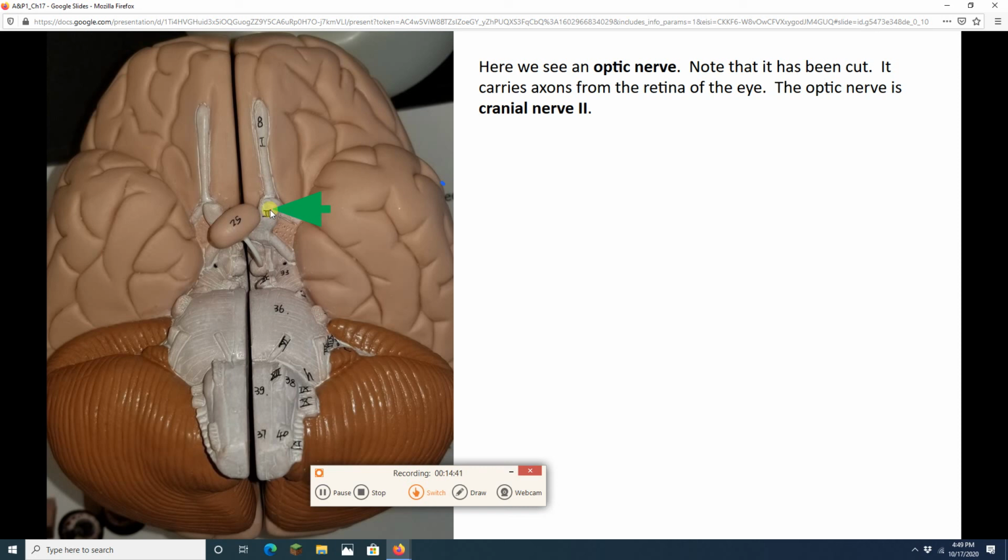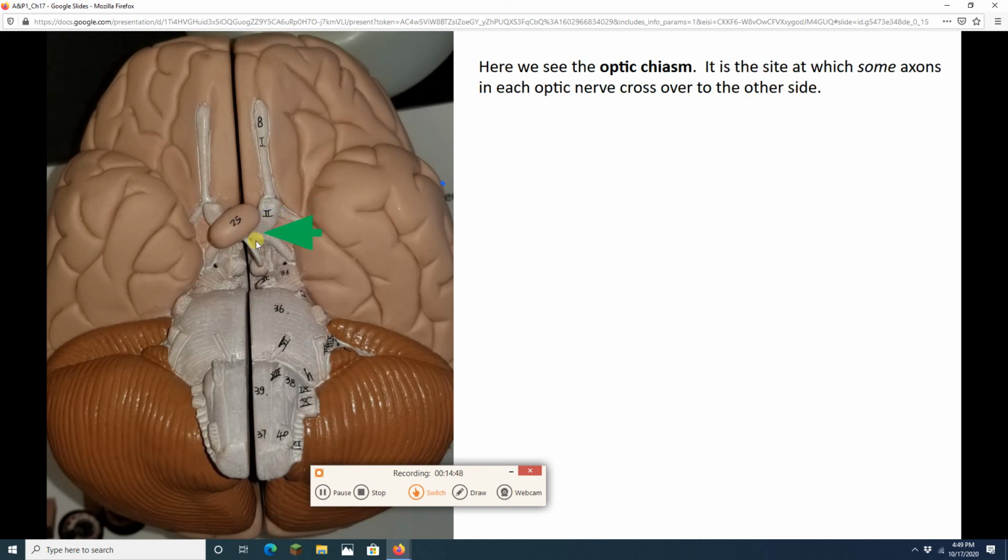You get an optic nerve from each retina of the eye. And if we go a little bit behind the optic nerve, we get this area called the optic chiasm right here. And this is where some of the fibers from the optic nerve cross over. Vision is not totally a contralateral thing. The way it works is things in your right field of view go to your left occipital lobe. Things in your left field of view go to your right occipital lobe. So some of the fibers cross over at this optic chiasm. The word chiasm means X, by the way.